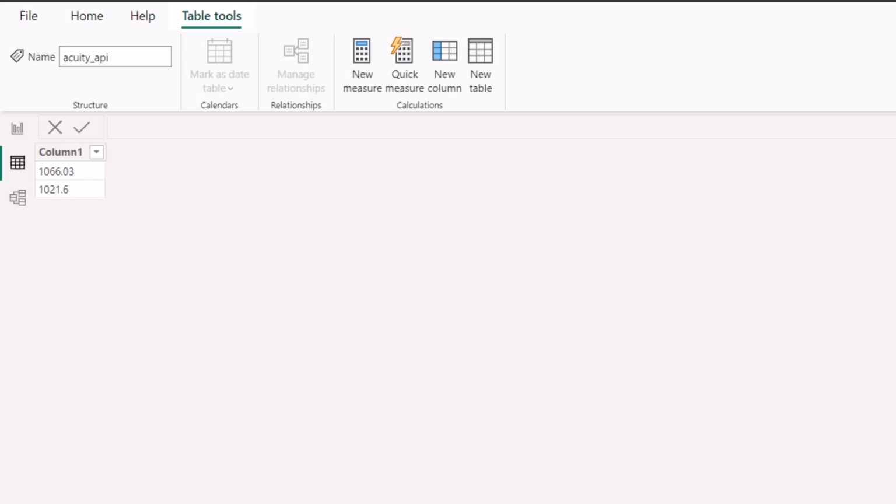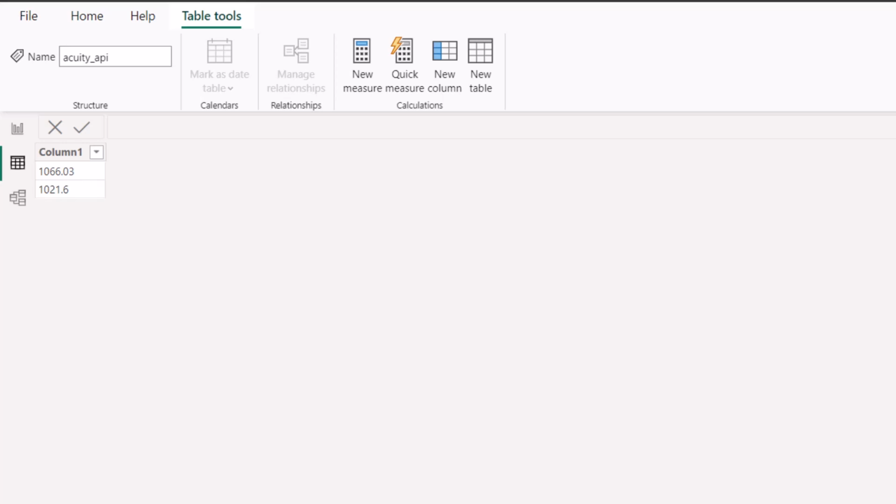If you want to share the report online or collaborate with others, you can publish the report to the Power BI service, Power BI Online. Click on Publish in Power BI Desktop and select your workspace in the Power BI service. If the data in the API changes over time, you can configure a refresh schedule for the dataset in the Power BI service to keep your report up to date. This involves providing the necessary credentials for data retrieval.